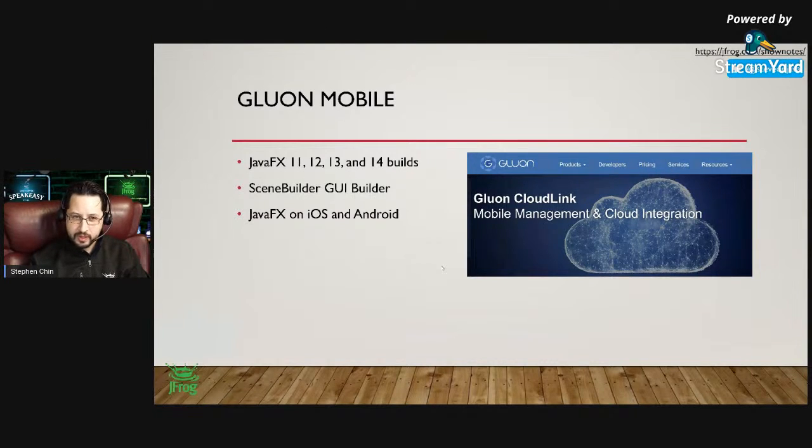So I think this is the best way to learn JavaFX, is to leverage Scene Builder. I'm going to show a quick sample of how you use Scene Builder and build really quick, rich visual user interfaces. You can build for mobile applications, so it's an entirely cross-platform and cross-device framework now. So you might even be using some applications on your phone and didn't realize it. And you get full support for all the latest Java releases. So I think this is really great, and this is what you want from a modern UI framework as a Java developer.